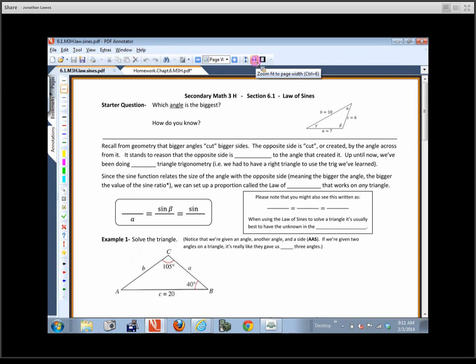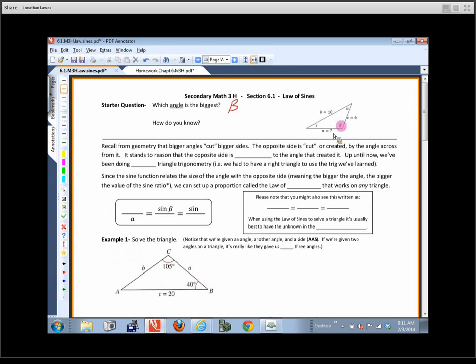So the starter question says, which angle is the biggest? So what's the answer to that? Beta. Beta is the biggest. And what's the reason? Okay, it looks obtuse. I'll take that. But in geometry or trigonometry, can you go based on how things look? No. You can't. So it looks like it's obtuse. Okay, but Cameron? Very good. That's the best way to think about this.